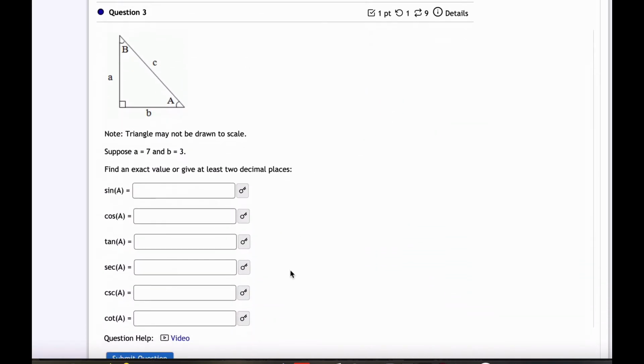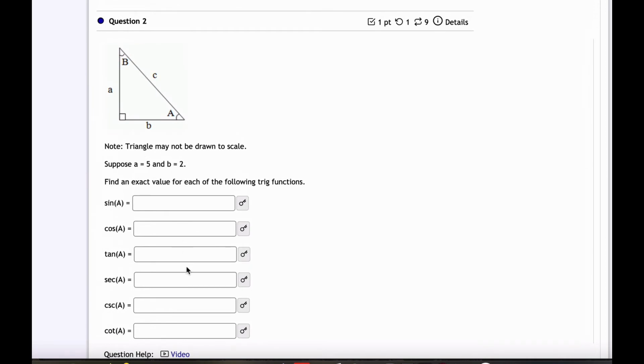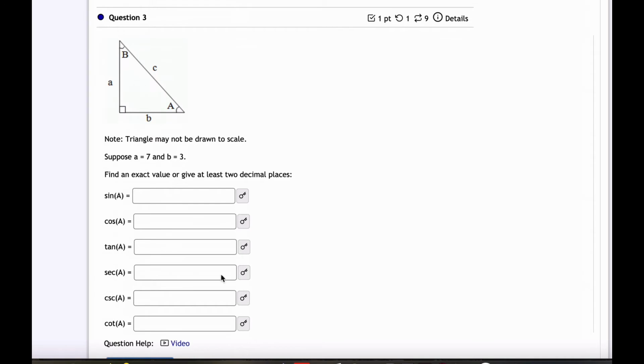Question 3 is almost the exact same. In fact, it's so similar that I think I'm not even going to waste your time. I think I'm going to get rid of question 3. Originally, I left it in there because this is a really good skill to have. And I was like, maybe if they do it twice, they'll get better at that skill. But I think I trust you guys enough to make sure you understand how to do question 2. And if you can't, go back to the notes and maybe practice a new one on your own. And as long as you're good with question 2, you won't have to do this one.